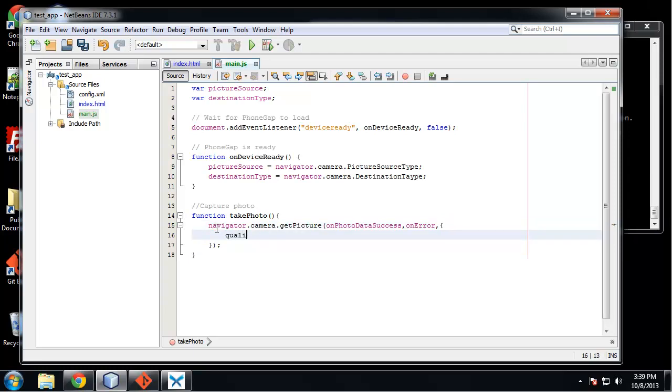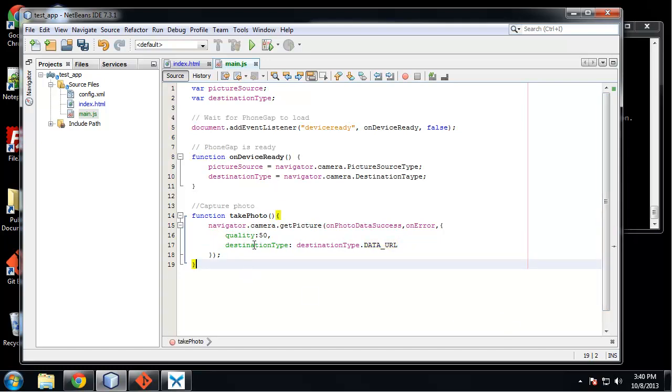So we'll say quality we'll set to 50, and then destinationType is going to be destinationType.DATA_URL. Yeah, data URL.